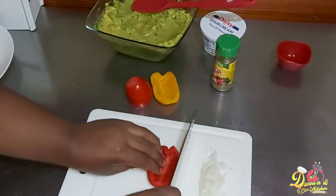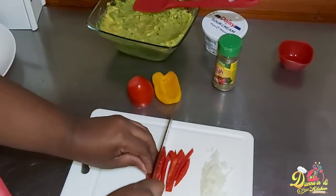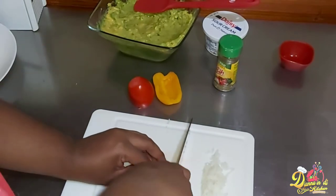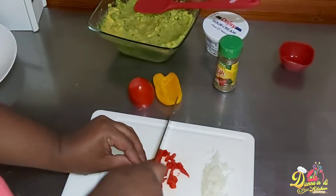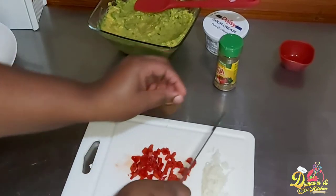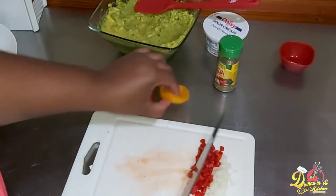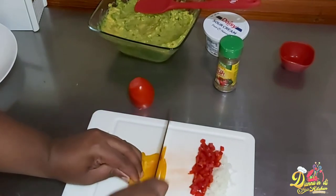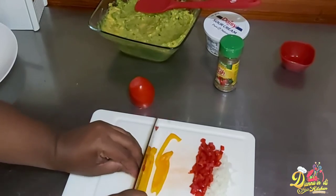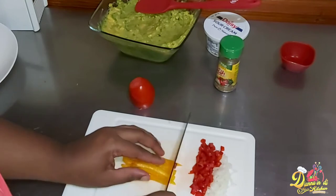All right, and next, we're going to be doing the bell peppers. The only thing that I'll be doing is cutting these in some strips, and then giving them the same small dice. Now, bell peppers are not typically in guacamole, but I wanted variety. I wanted texture. It's the same reason I am using the chicken as well, because I like it, but at the same time, it's a texture thing for me. It's a bit too soft, and even though when you have it with chips, it's crunchy and soft, I still want a little bit more texture in mine.